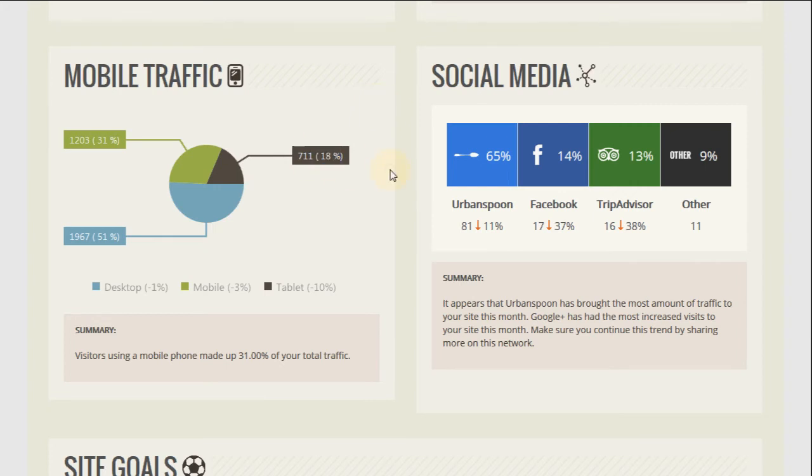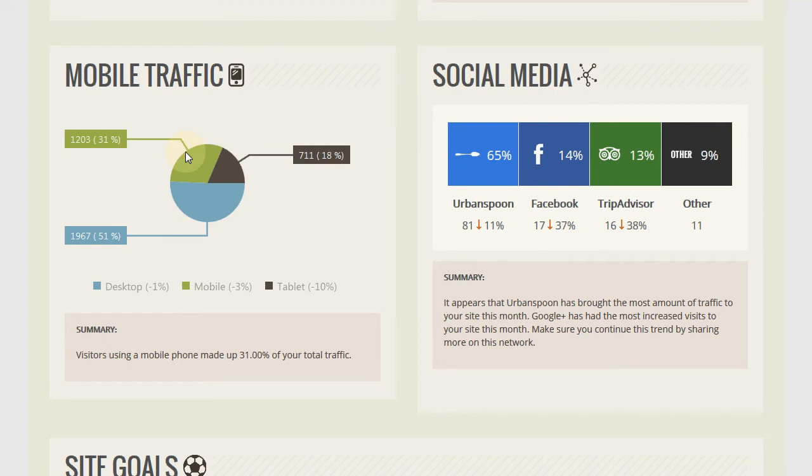So it's really important that your site looks good on all of those 3 different devices, particularly mobile traffic. It's going to become increasingly apparent that if you're not catering to mobile devices when people come to your website, then you're going to see people just leave, and higher bounce rates as it goes on. As more people adopt mobile-friendly websites as part of their strategy, people won't put up with a desktop site shrunk down to fit on a mobile screen. So this is something that's quite important. As you can see from this report, there's 1,200 visits from mobile traffic, so that's a significant amount of people to be ignoring, in a sense.